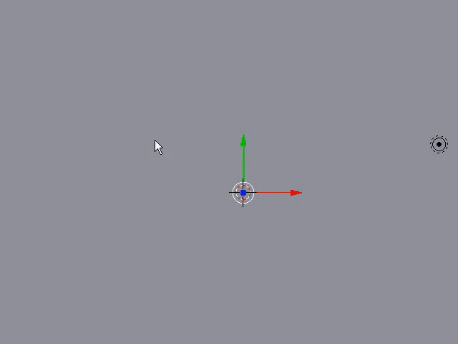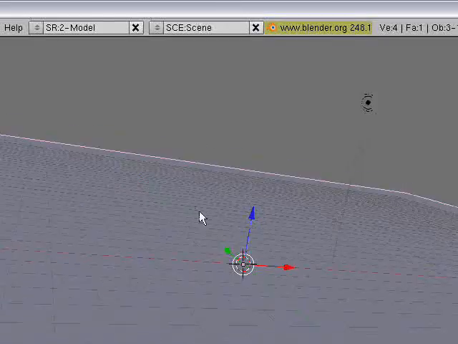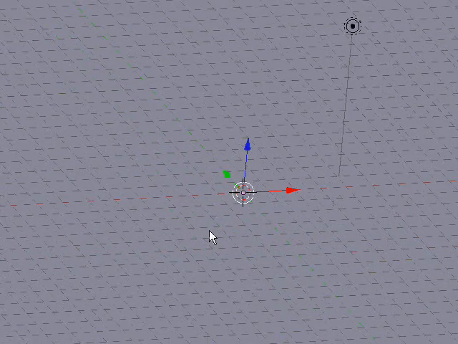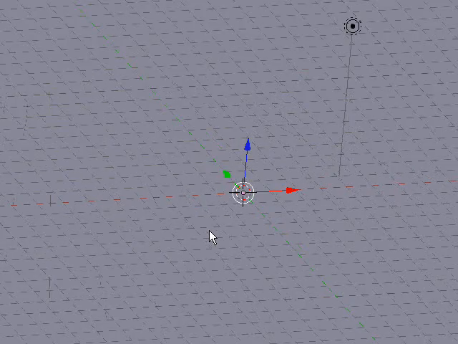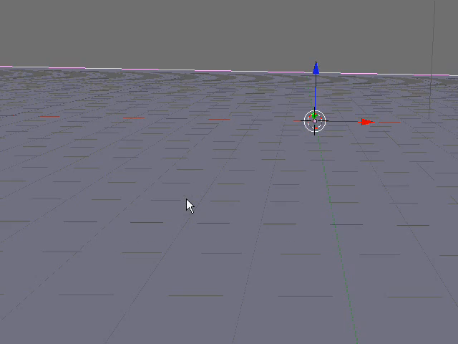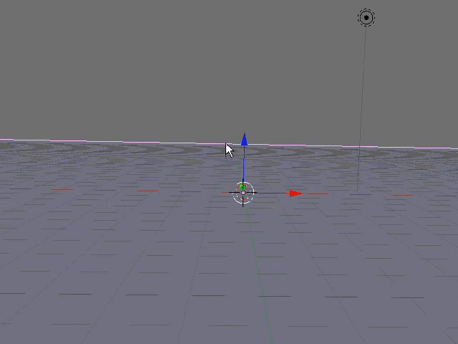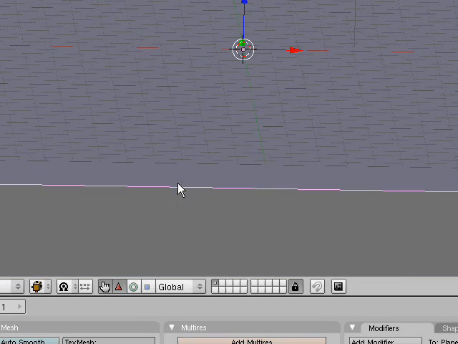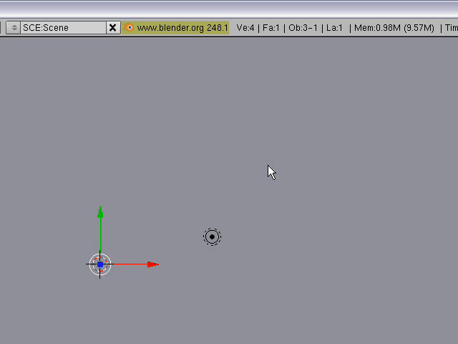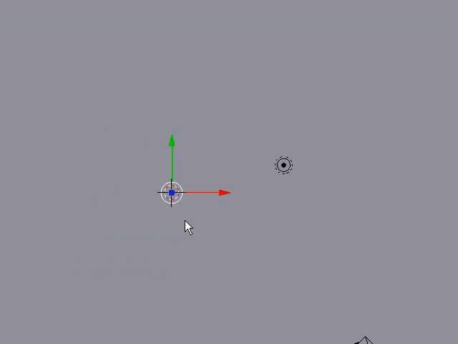So go back into top view, and make sure you are not in perspective view, which is 5. If you're in perspective view, everything kind of rounds off, and in regular mode all the lines are straight. You'll figure it out. If you're not in perspective view, all the lines will be perfectly straight and parallel. Otherwise, they'll get big right here and then real small down there and whatnot. So try to stay out of perspective view for now. So go back into your top view near the center.